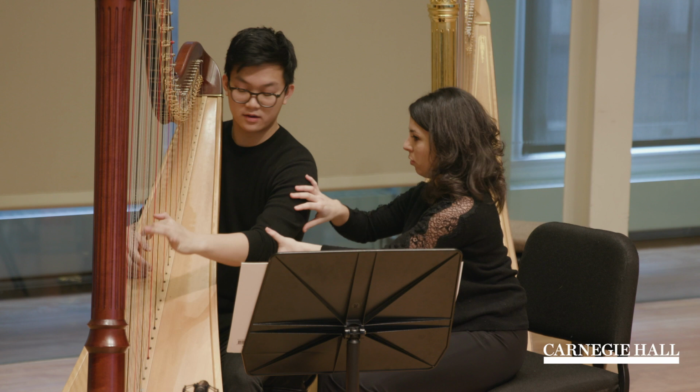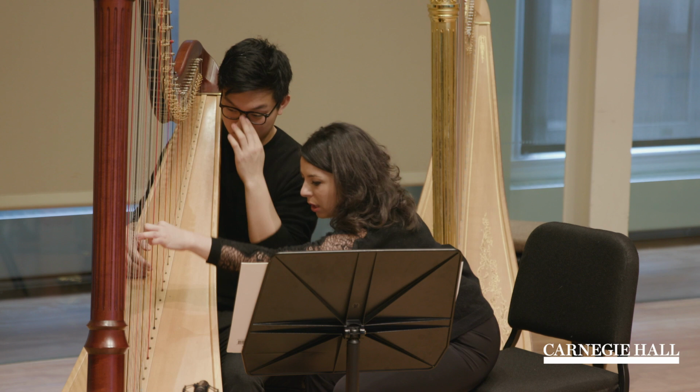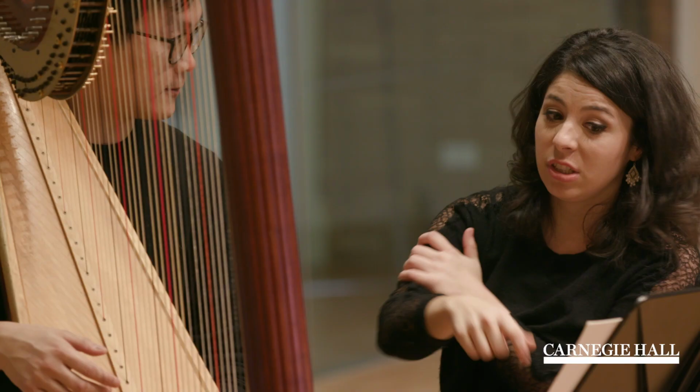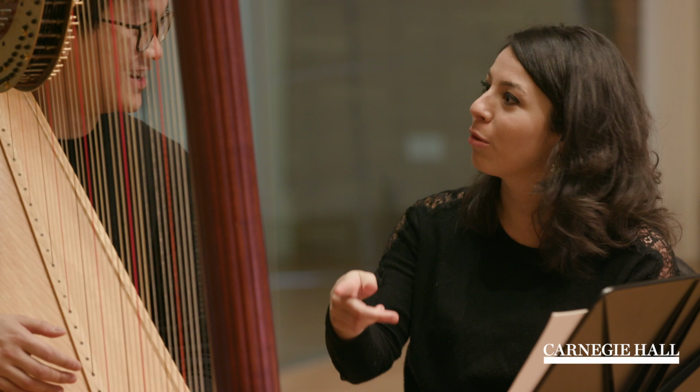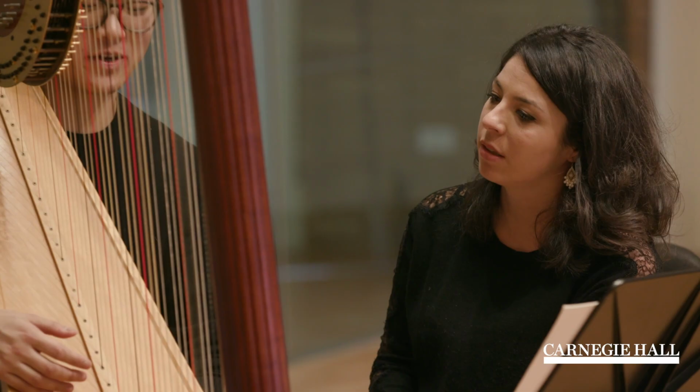The weight that you have here naturally that is free, put it in the harp. And then you take it from there. If your wrist is free, you kind of fall naturally into the sound. So you don't need to pull anything. This is all energy that you need to have this fortissimo. That's okay. Why I want to show you, it's not to punish you. It's so much easier if you try to be free on every group, but then you turn and you grow from there, from the bass. Once more.